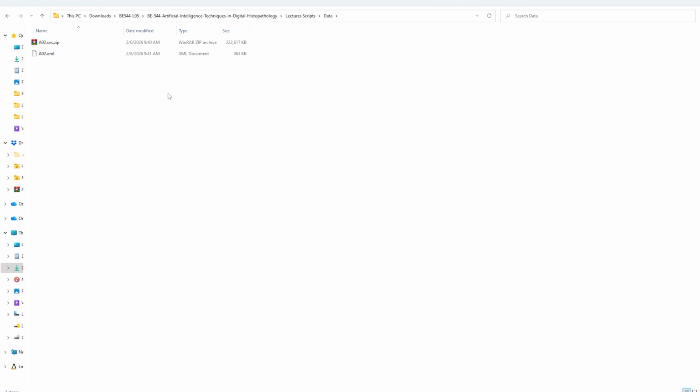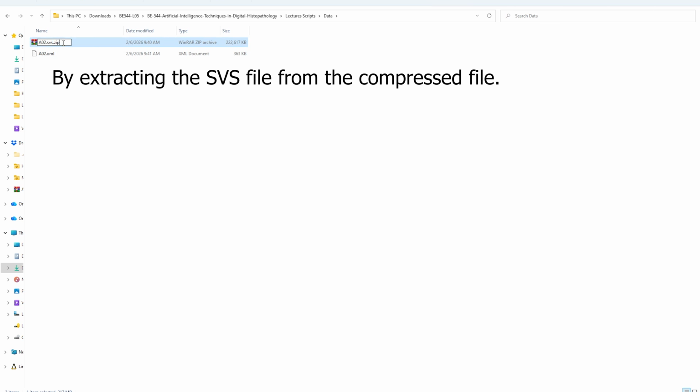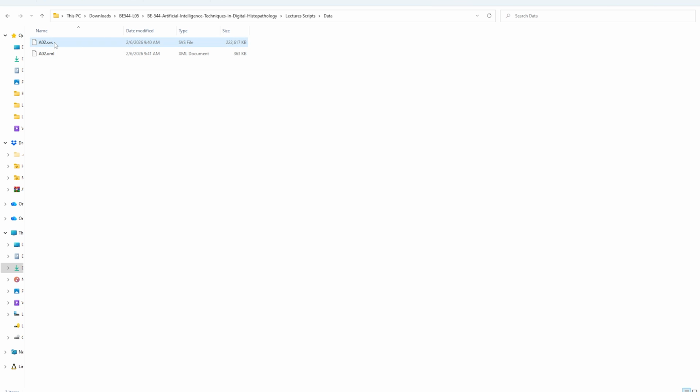So if you open the data, you will find the two files. And just to notice, if you find that the downloaded SVS file has a postfix extension .zip, you will need to remove it. Now we have the SVS file and XML file, so that the type of the file is SVS file here and XML document here. And if you downloaded the whole dataset, just take a copy of these two files into the data folder here, as in this lecture, we will deal only with this slide.